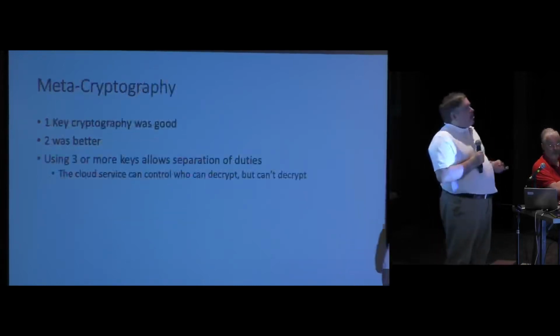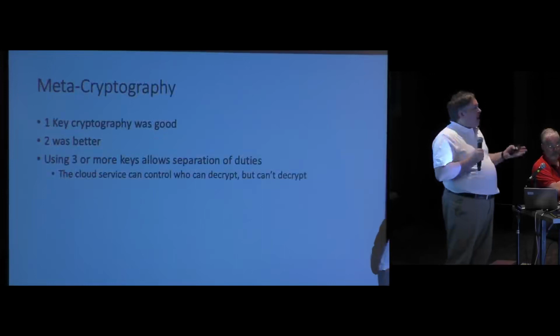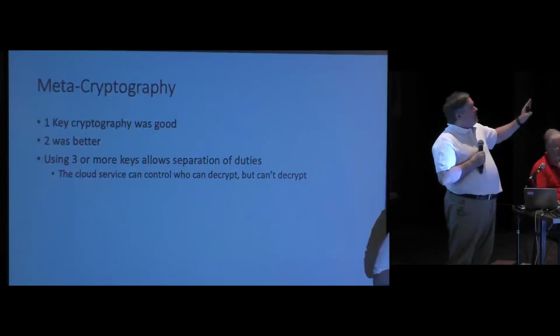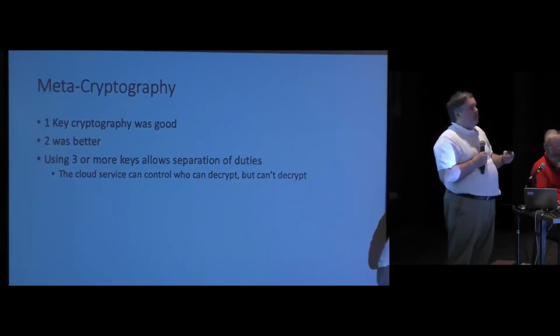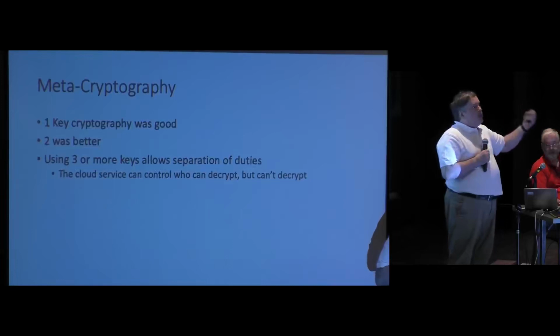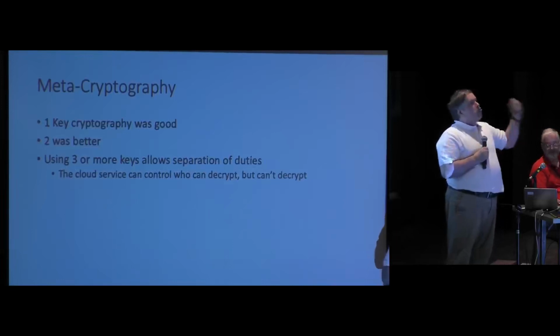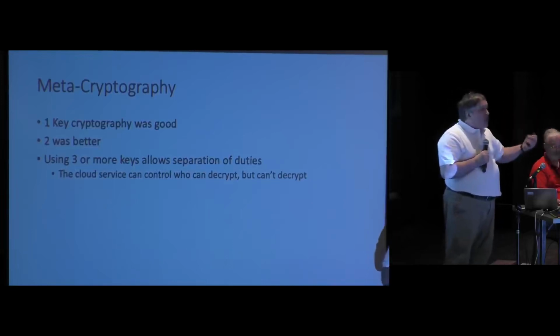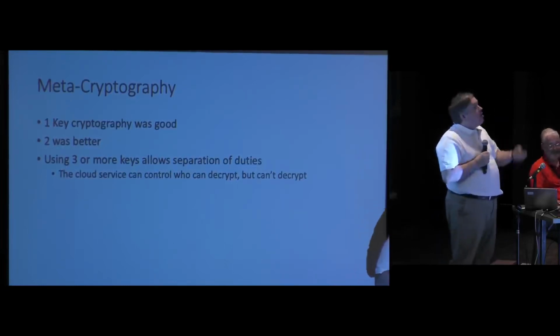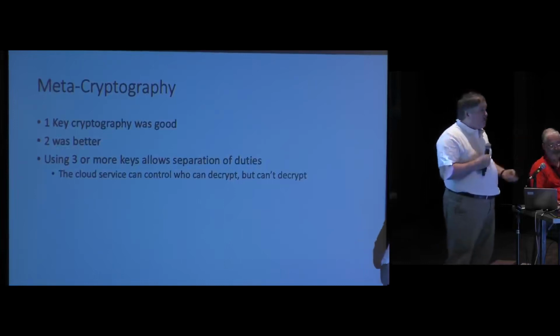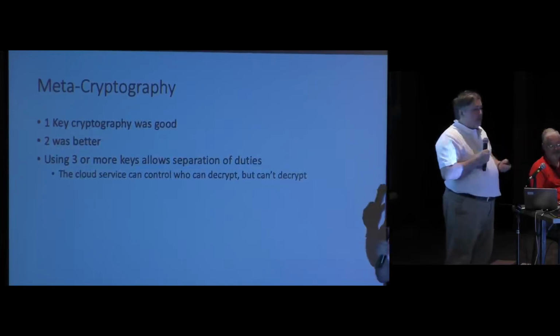Wrong. It's based on the principle that I'm using more advanced cryptography than in Bruce Schneier's book. One key cryptography is great, DES. You can do a lot with DES, but two keys is better because you can separate out the roles of encryption and decryption. If one is good and two is better, why don't we try 3, 4, 5? Separate the roles out more, and we can do more cryptography. And more cryptography means more security, yes.